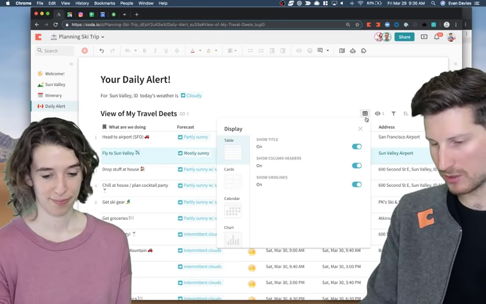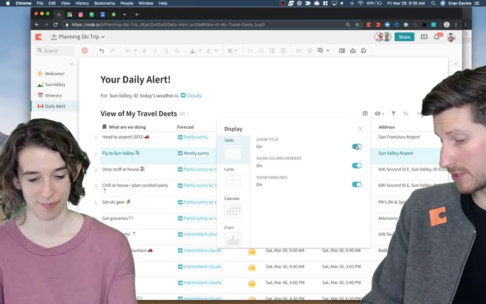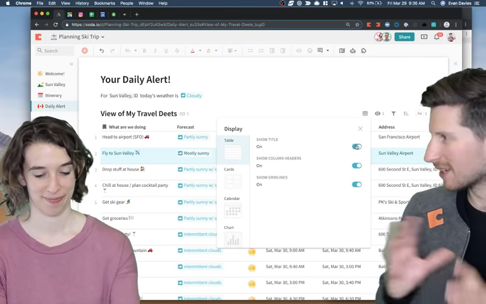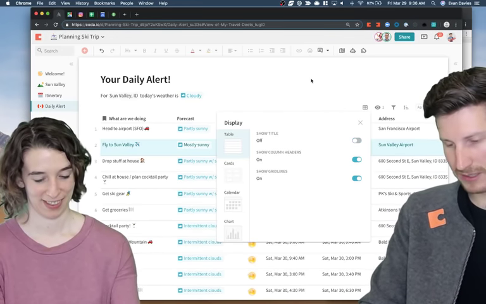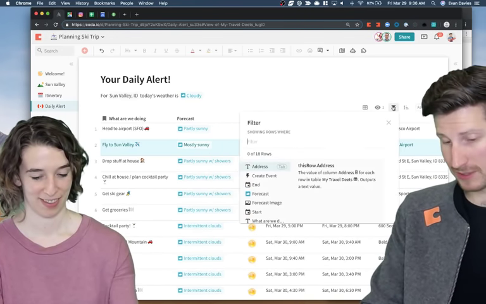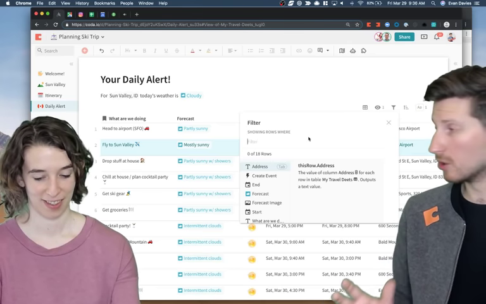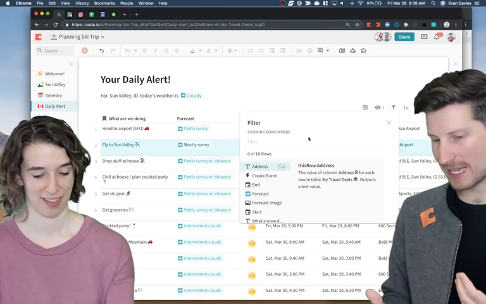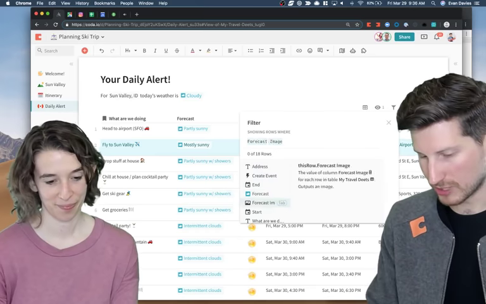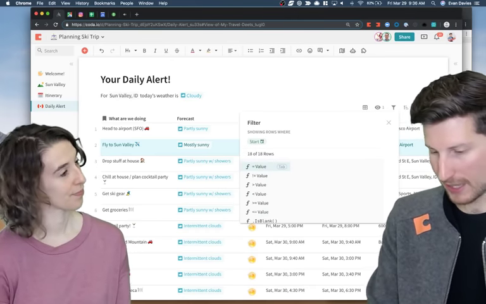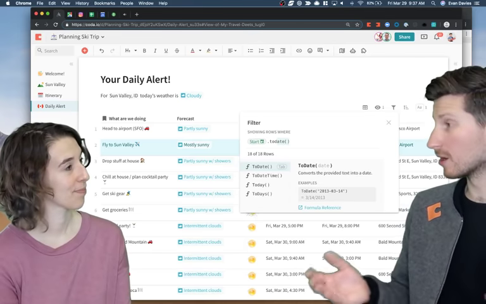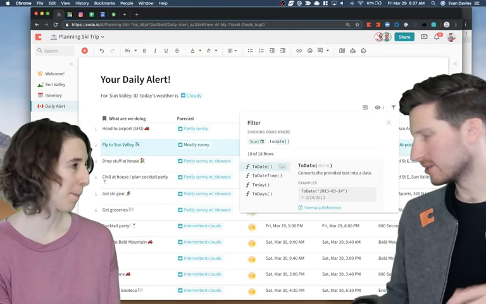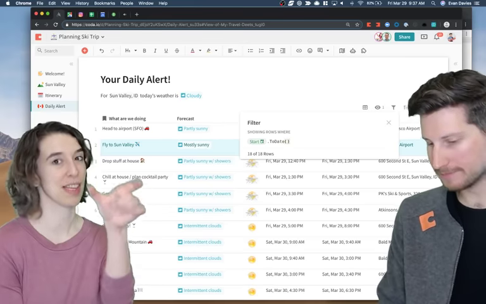And what I'm going to do is hide this title. So similar to what we did earlier, I can limit some of the things that you see in this table structure if I don't need it. It's kind of redundant. I'm going to add a filter to this table. So what I want to show is only the rows that are relevant to today's date. And so using the start date column, I have to add a to date parameter to it because start is actually a date plus a time. And I just want to pull out the date. The actual day.